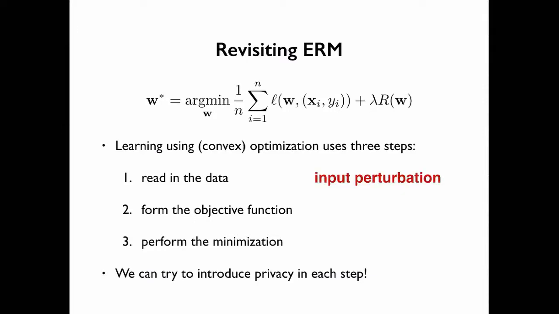The first would be input perturbation. That is, I could process my data set, introduce the noise there, and now it's a noisy data set, now it's private, and I can use that post-processing invariance to continue to do learning. I could also introduce noise when I form the objective function. That is, I could perturb the objective function in some way. And finally, maybe I don't want to dig into my objective function, and I'll just run my standard machine learning algorithm and then use, say, this sensitivity method to fuzz up the output a little bit, and that will guarantee differential privacy. So the question is, where do we want to add the noise?